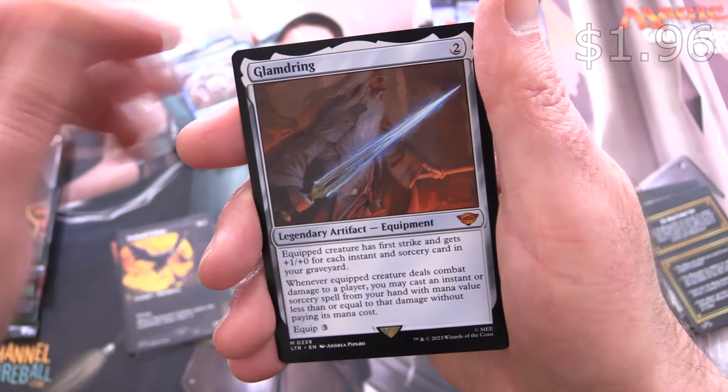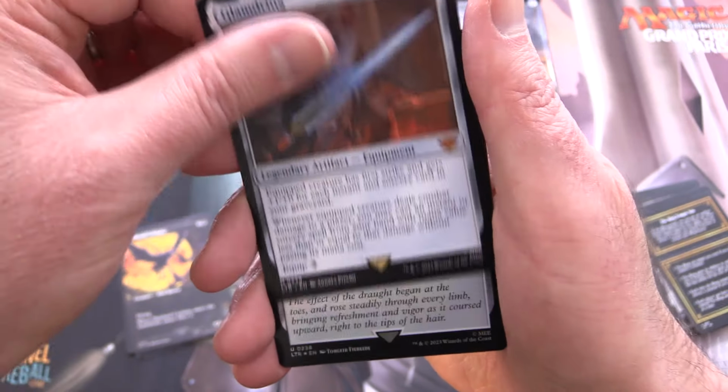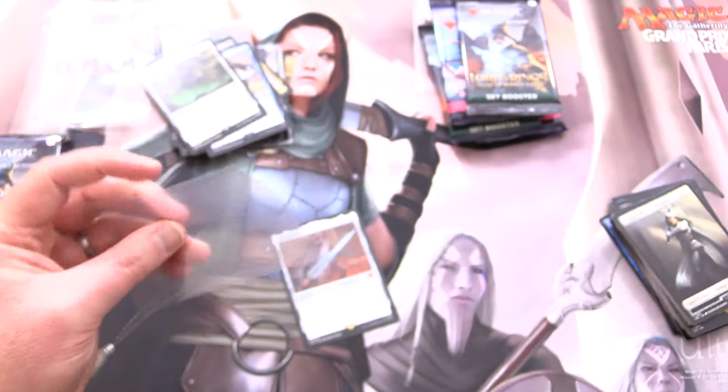It's a mythic. Okay, whack a sleeve on that as well. Foil Ent Draft Basin and a Human Soldier token. So what are we at? Two Mythics and an Orcish Bowmasters. I'm calling it a win.